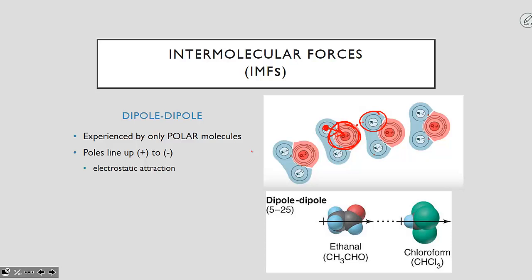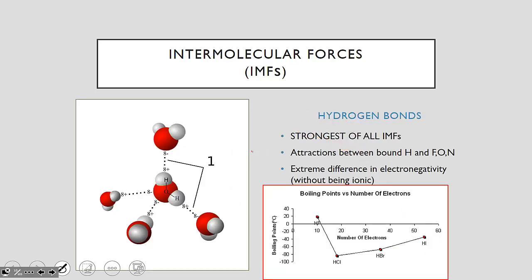Since you have this almost naked hydrogen, almost naked proton, the electrons of a neighboring oxygen, nitrogen, or fluorine are very strongly attracted to it. The special type of dipole-dipole attraction we're discussing is known as hydrogen bonds. Hydrogen bonds are the strongest of the intermolecular forces you are responsible for knowing, and it's why water is able to absorb massive amounts of energy despite being a relatively small compound with very few electrons.